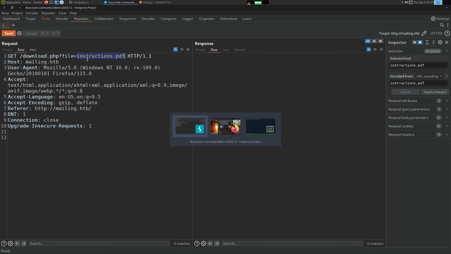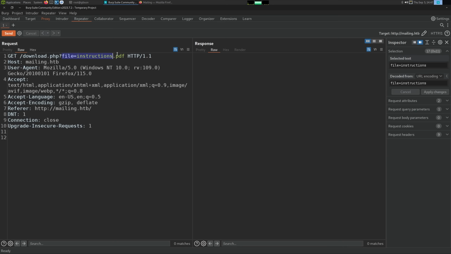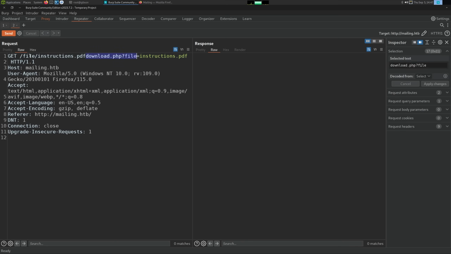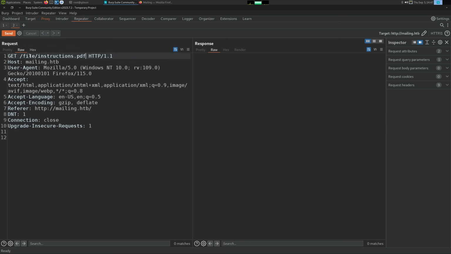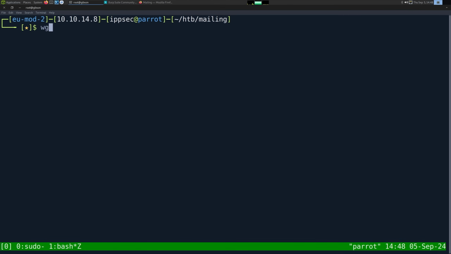So let's just say this did some type of URL routing. Instead of just being blatant and hitting the PHP script and giving us an argument like this, sometimes you'll see an API endpoint go with something like file/instructions.pdf. And you never know if this is just a static file or it's being rewritten and grabbed from the server as an argument. You can find that out by looking at the metadata after you download a file. To do this, I normally use wget because it preserves a lot of timestamps that Firefox and curl do not. I've talked about this before in old videos. I'm sure if you go to ipsec.rocks, you can find me talking about it, but we'll just show it right here real quick.